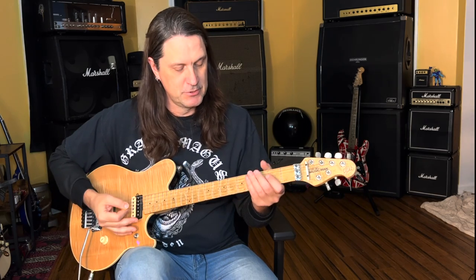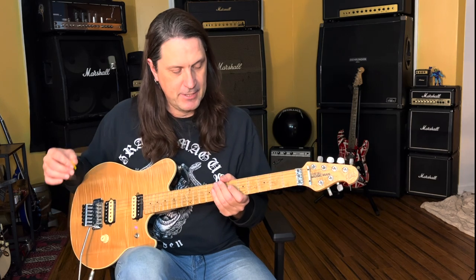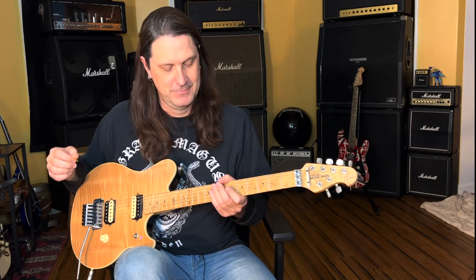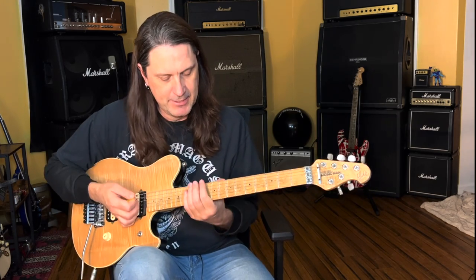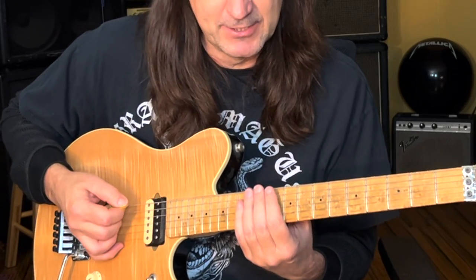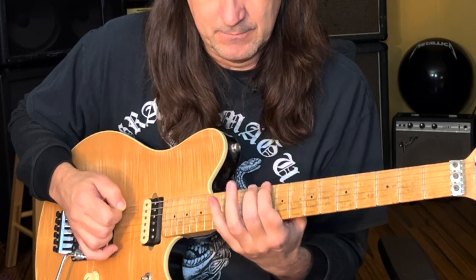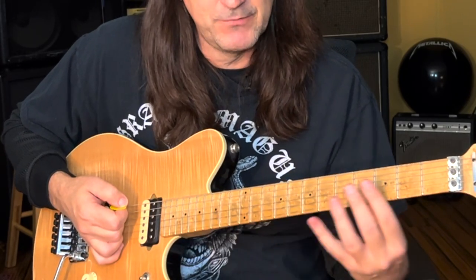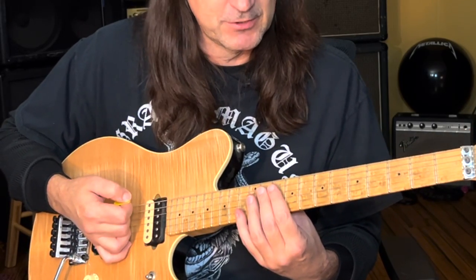The guitar solo is played all in D minor or F major pentatonic. So let's take a look at the guitar solo. The guitar solo is mostly played in this D minor pentatonic box shape that's up here. So D minor pentatonic is like this. You can play this all over the neck. It's in various positions, but this position lends itself the best, I think, for this guitar solo.